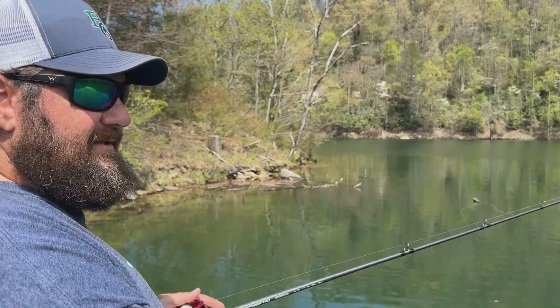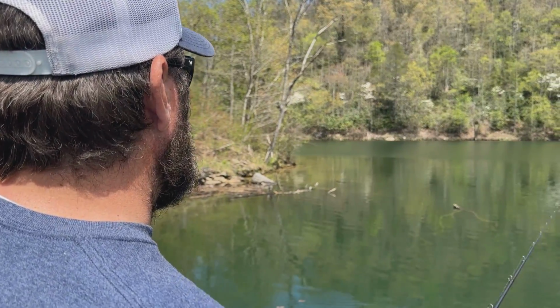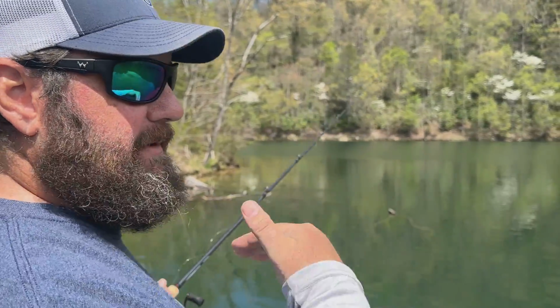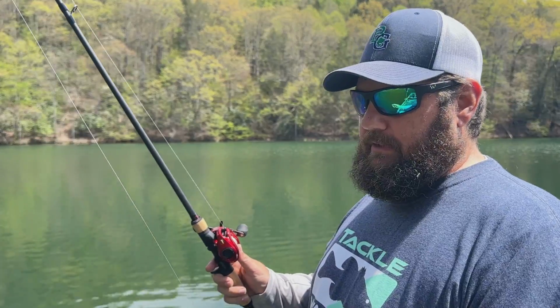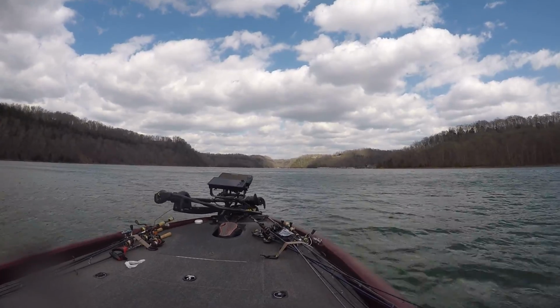We go to a spot where she's local to that lake. So we go to a spot where she had brought up, my co-angler, and we try to fish it. But at that point, literal waves are coming over the front. It's blowing so hard. So I decide, you know what? I know what I did wrong. If I don't go back up there and check that spot, I'm gonna hate myself for it.